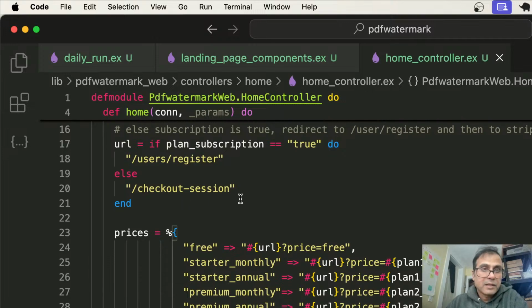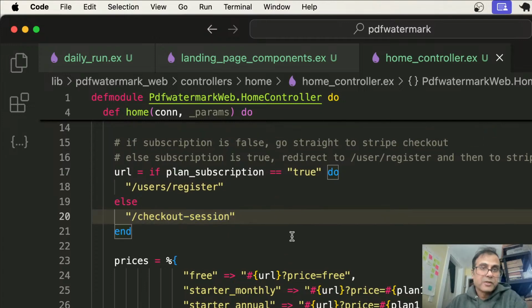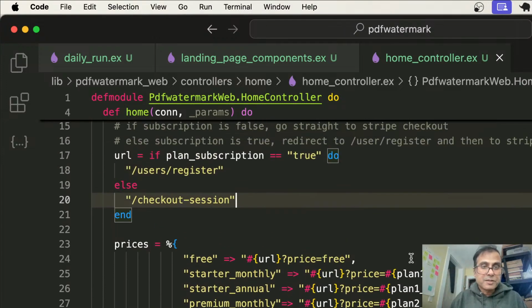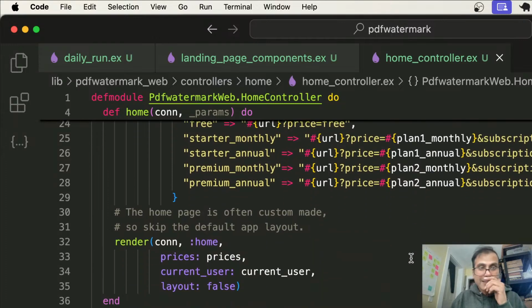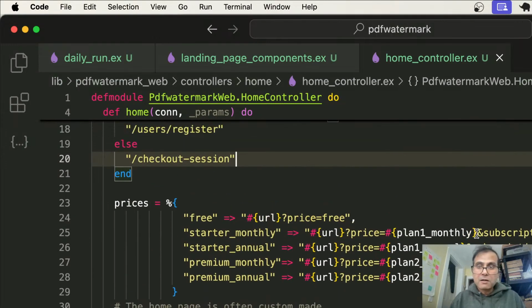And when you click on the link, based on the pricing and the plan, it will either go to the users register page or the checkout session. So if it is a one-time purchase, it's not going to be subscription based, so we would set this as true, and then it is directly going to go to the checkout page for us to capture the user's payment information. If it is a subscription, then it will take a different route. We will cover that in another case. Currently we are only interested in one-time payments.